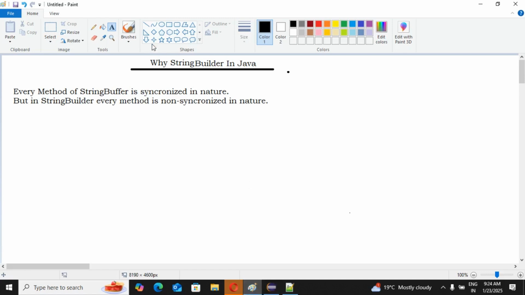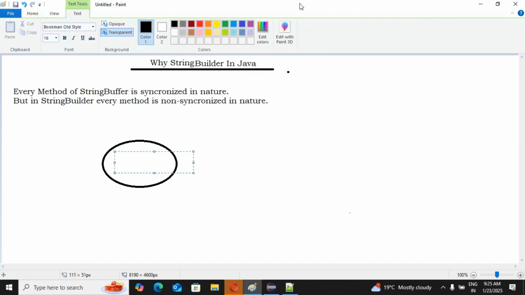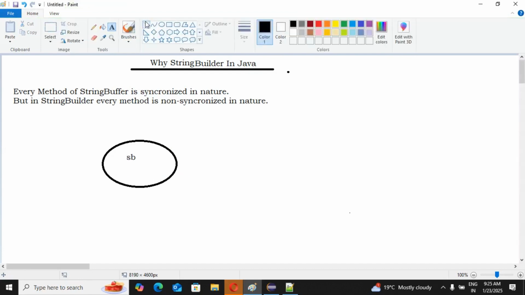See, suppose this is one StringBuffer object. At a time only one thread executes.